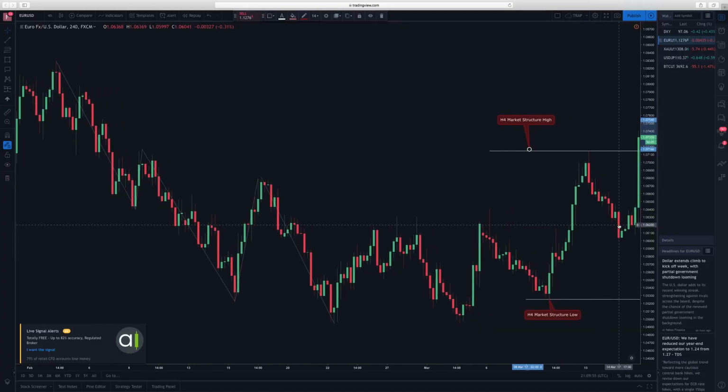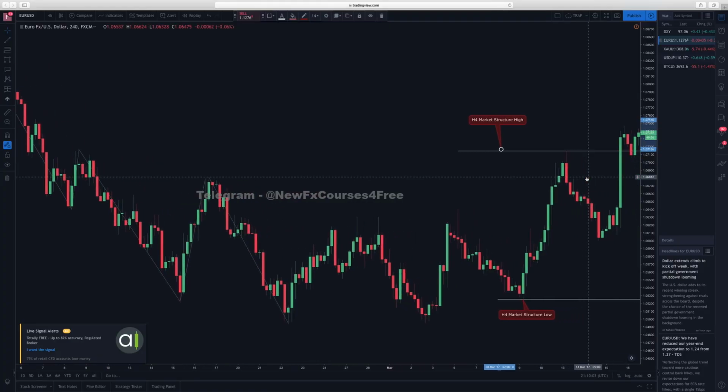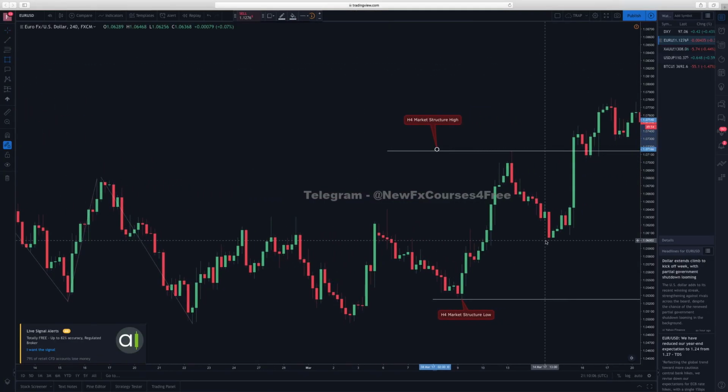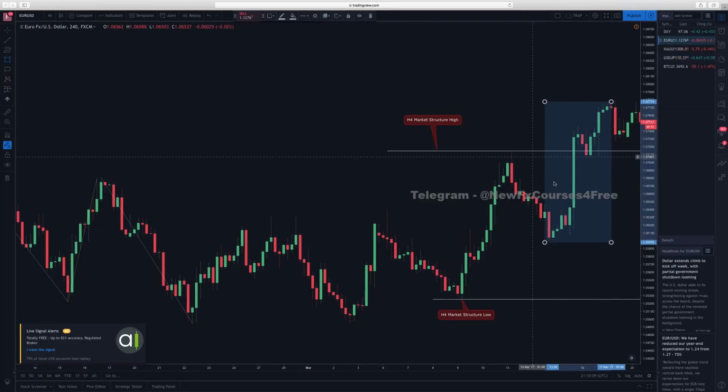So price comes down, manages to form that higher low. Obviously, as we know from before, this break above this old structure high here is a cue. It lets us know something's coming. What is it that's coming? This new expansion here into new highs. If this uptrend is to be true, we're going to get a new expansion into new highs. So as soon as we got that breaking structure, everyone loads up their rifles, everyone loads up their shotgun, whatever it is that you like to go to war with. You load that baby up and you get ready. Make sure you're in position for that higher low to form. And then boom, from there we start to ride the move. Now, this is where things get important.